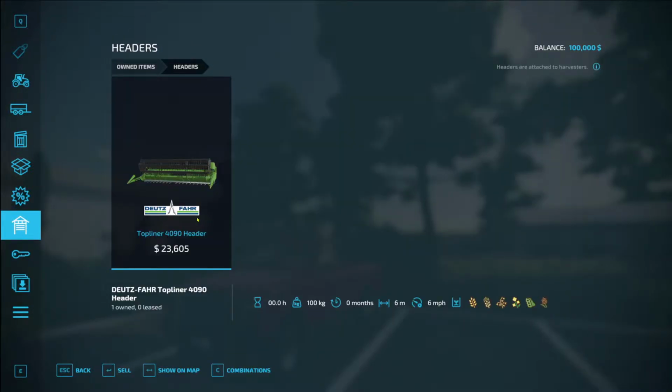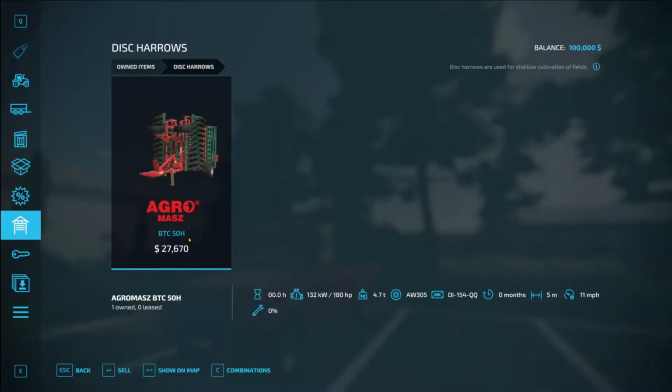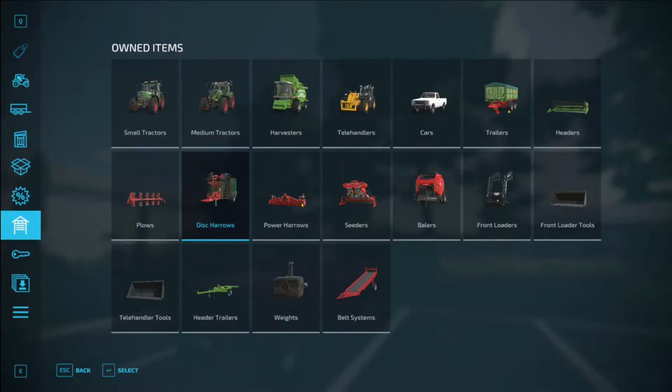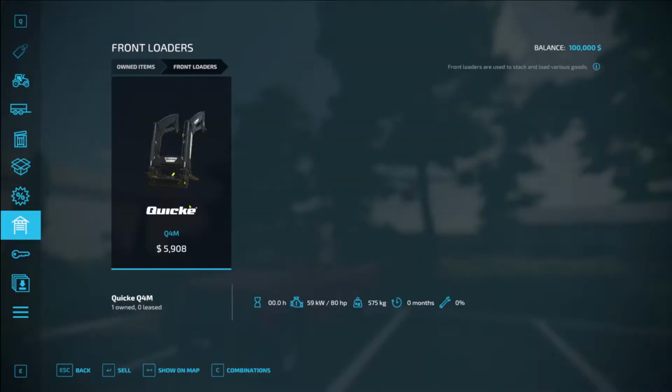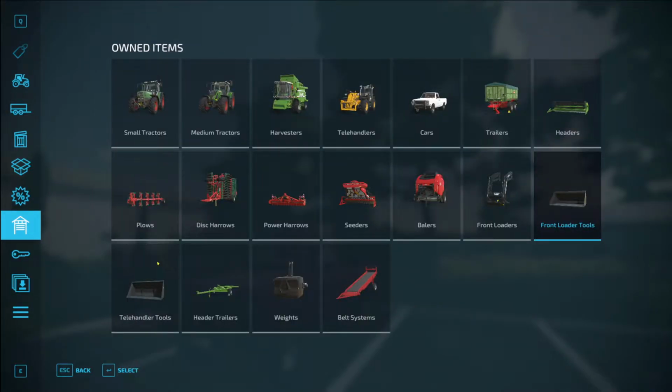The header, we got a deuce far header. We've also got an agro plow. We've got an agro mass disc harrow right here. Got a coon power harrow. We've got a coon seeder. We've got a coon beller. We got a quickie front loader. And here's our front loader tools made by Albatair, Universal Bucket.